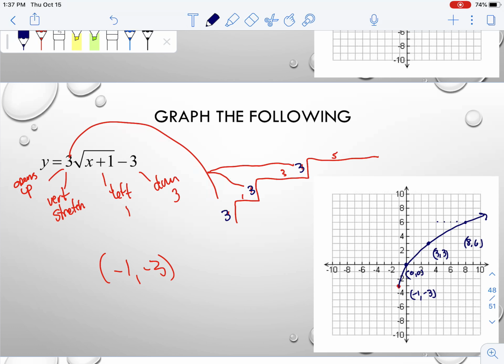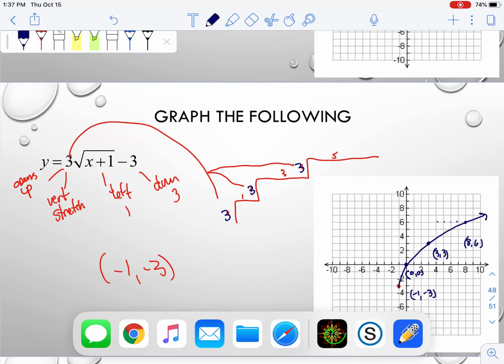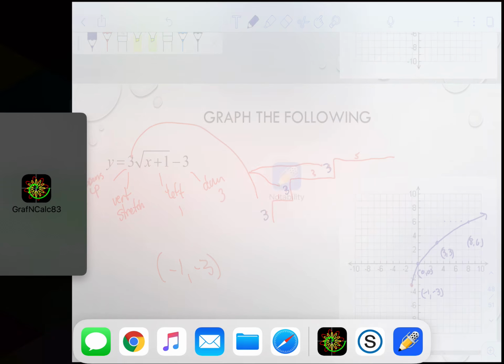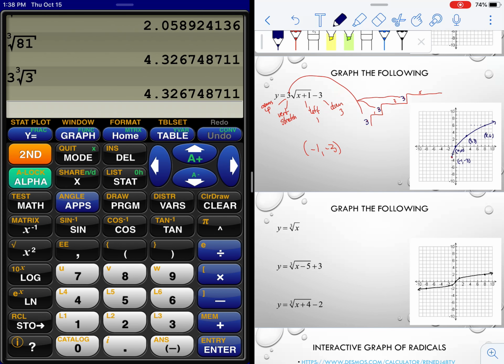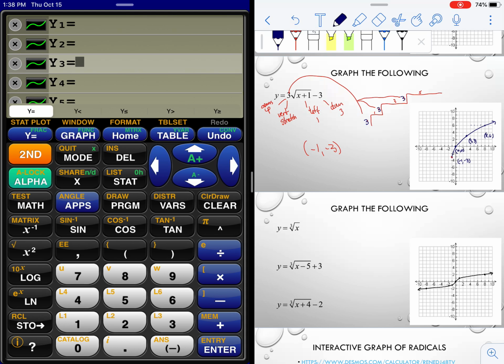Okay, so just pulling out a couple of the nice points. Whenever you're in doubt, you can always pull out your graphing calculator here. You can type in that equation and just confirm some of the points. For some of you, that helps put you at ease to know that you're right. And likewise for me too.